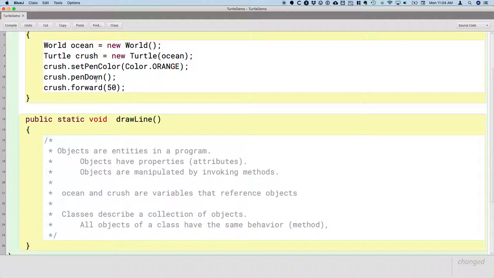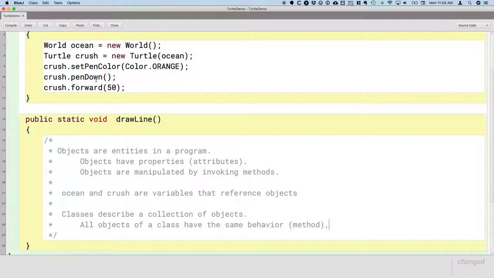So all turtle objects can go forward. All turtle objects can put their pen down. All turtle objects can turn right. I also heard it's like a common blueprint. Yeah, I think blueprint's a great analogy, right? A blueprint describes the properties and the behavior of something, but it's not that thing, right? If you have a blueprint for a house, you've got a sheet of paper. You don't have a house. But you can use the blueprint to actually build a house. That's a great analogy. Absolutely.